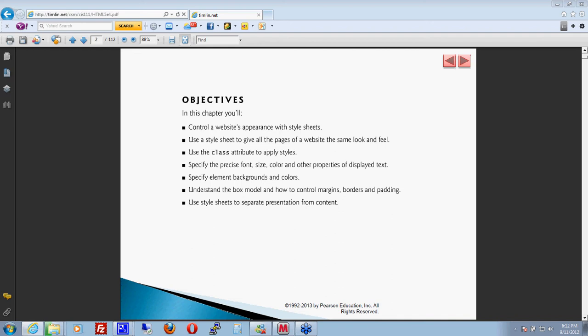We'll look at it. You commonly choose to set color, font size, any type of thickness of borders and padding and things like that. It also separates content from the presentation.